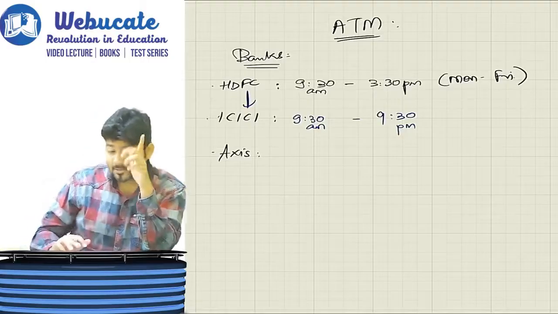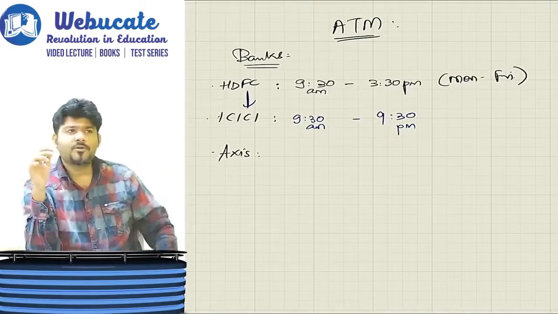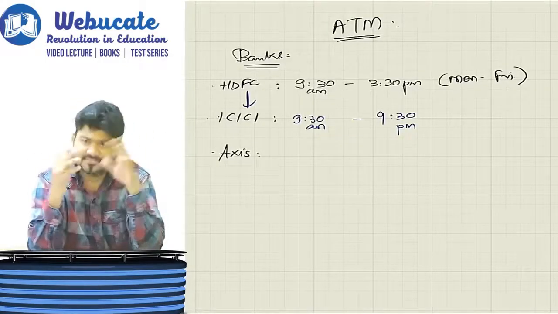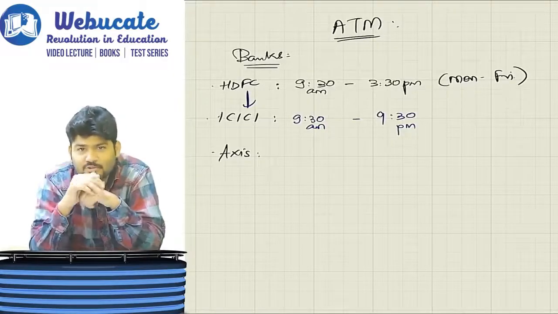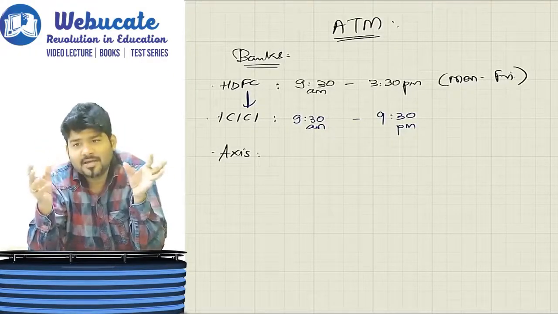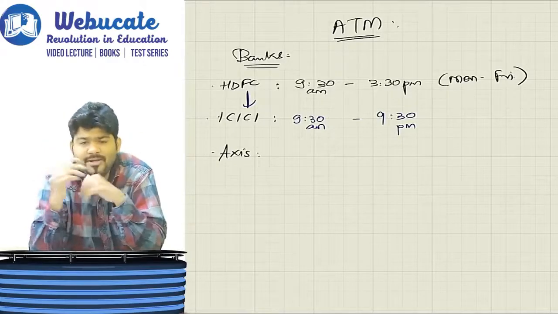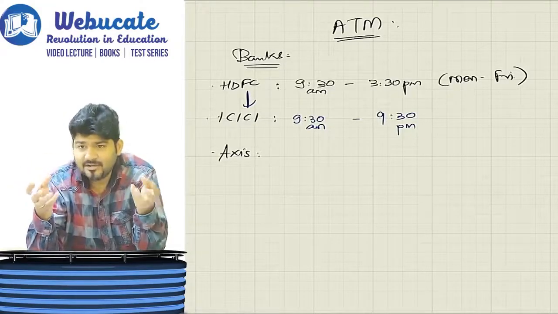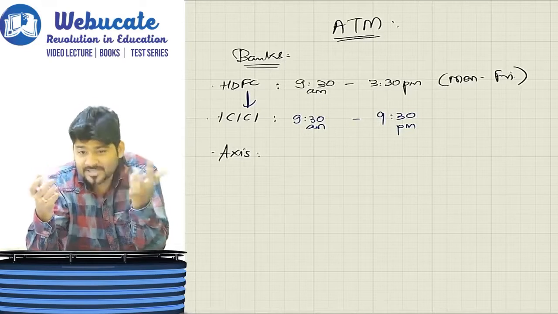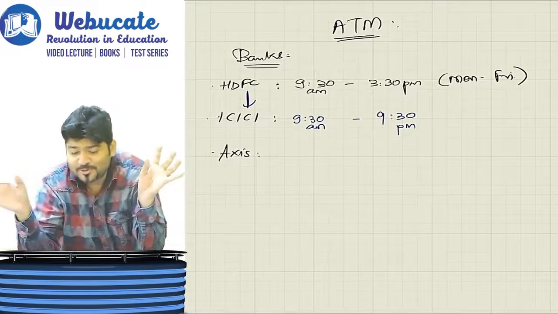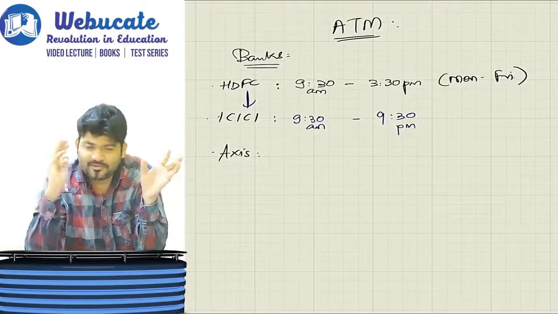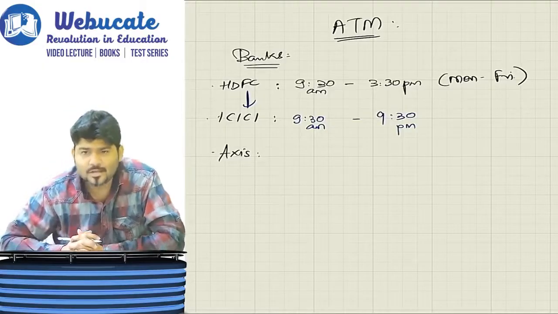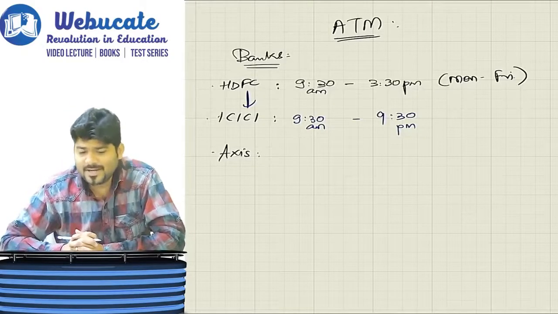But now take this example, now take this point. Suppose there is a medical emergency. Situations have been bad in the last 2-3 years when there was COVID and all. So suppose there is a medical emergency and you need money at night too, 2 a.m. midnight, you want money. At your home, you have not kept much cash for a reason because demonetization has happened. It may happen again. So you don't want to take risks and you have not kept much cash. You have a card. But card you cannot use because at 2 a.m. banks are closed. What do we do? And there is a medical emergency at our home.